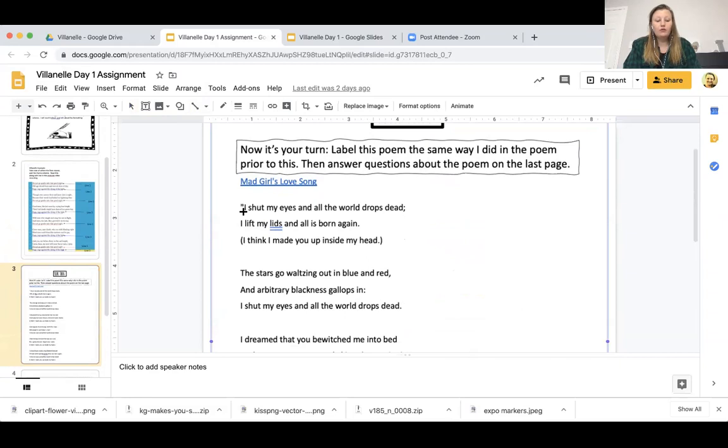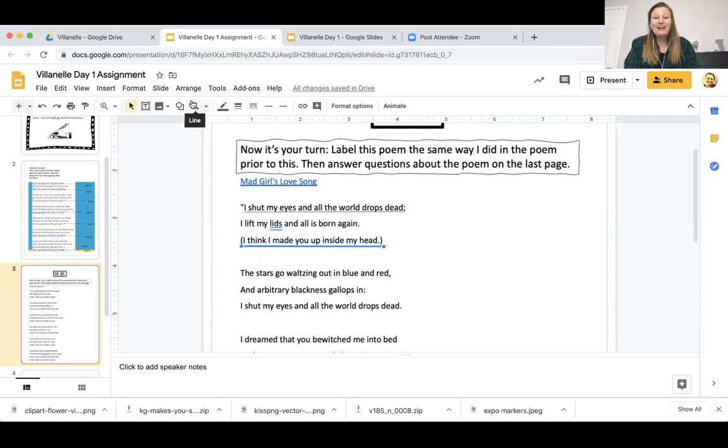And then you are going to draw a line under the first. Okay, and then you're going to click on it again. Every time you want to draw a line, you just have to click that line button up here. Okay, so I just drew a line under the first and third lines, because I know that those are the lines that are going to be repeating. So every time I see those lines, I'm going to underline them, okay?